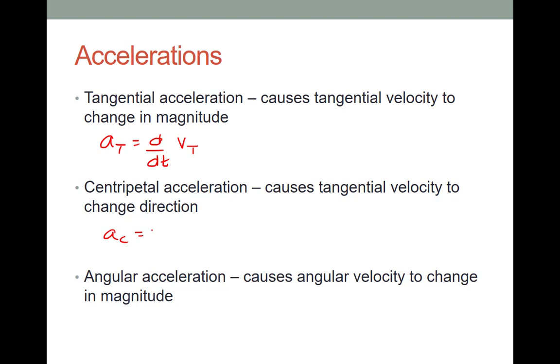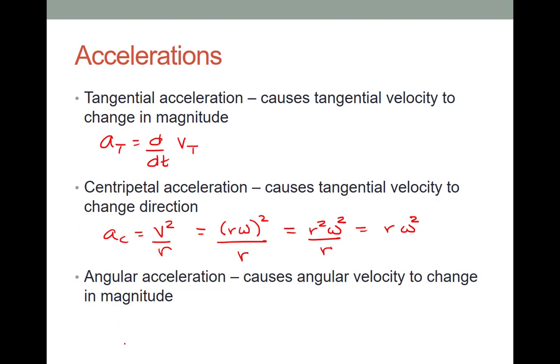We also have the centripetal acceleration. That one we found was v squared over r. And I can plug in that v equals r omega and get an alternate form for this. That's r squared omega squared over r, or r omega squared. So I can write the centripetal acceleration in terms of either the velocity, the regular velocity we've dealt with all semester, or the angular velocity at any given instant.